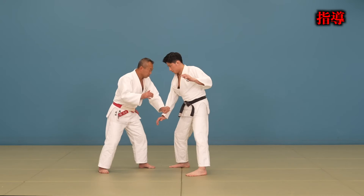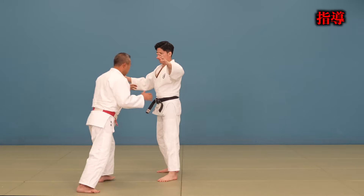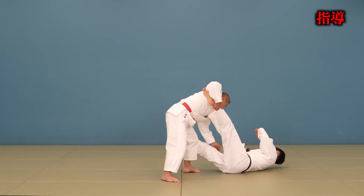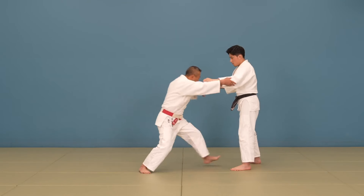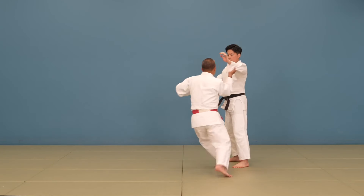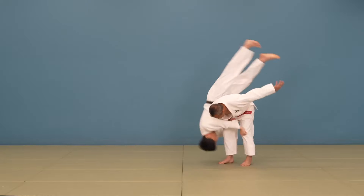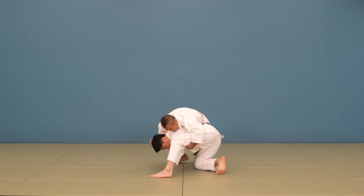Passing the hand off the sleeve and going for a double leg or morotegari is also not okay. I kind of disagree with this one — I think it should be fine, but it falls into the categorization that you've got to have a hand on the top half before going for a leg attack. This is going to be great for Hashimoto if he sticks around — being able to do a sode while grabbing the leg. We're definitely going to see a lot of that.